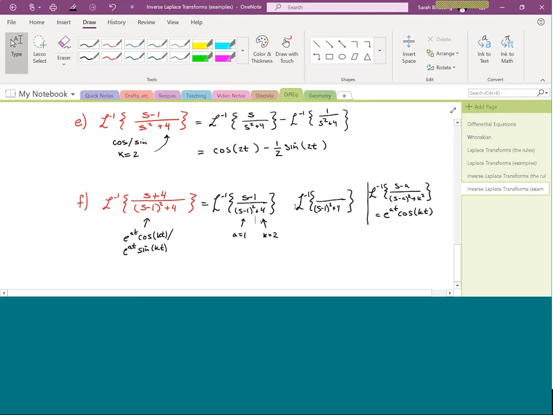Now, over here, what are we going to do? Well, we're going to go ahead and make sure that the sum of these two things really does equal what we were originally given. So anybody have a guess of what we would need to add to s minus 1 to get s plus 4? Ooh, it's not going to be plus 3. It will be plus 5, though. Don't put the s. Total mistake. We'll get rid of that quickly.